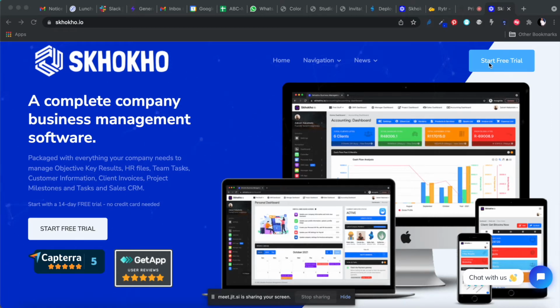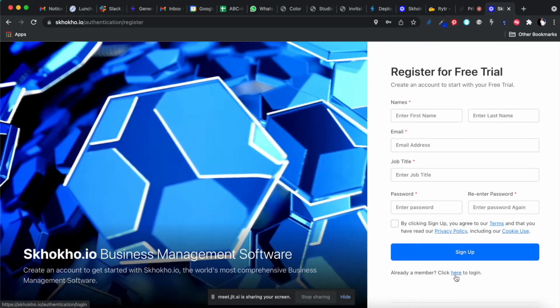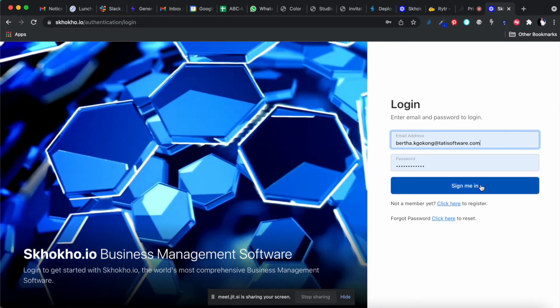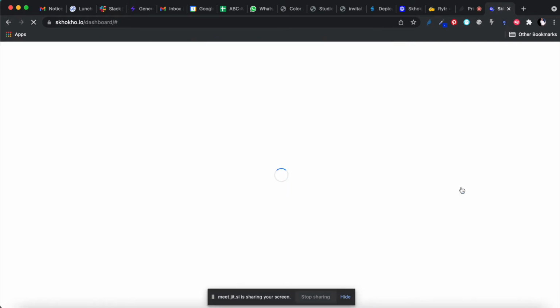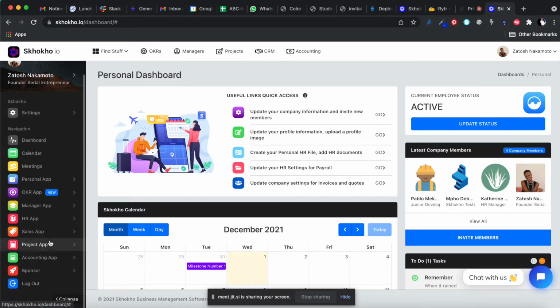I'm going to log in, and in your case, that will only happen after you click on that link and set your username and password. Once you've done that, you'll have a login like this one and be able to log into the platform. When you log in, it will look like this. The navigation is at the top and also on the left. There are a lot of apps on my side, but you won't see all of these. You're only going to see the HR one, which has been assigned to you to support the HR efforts of the company.